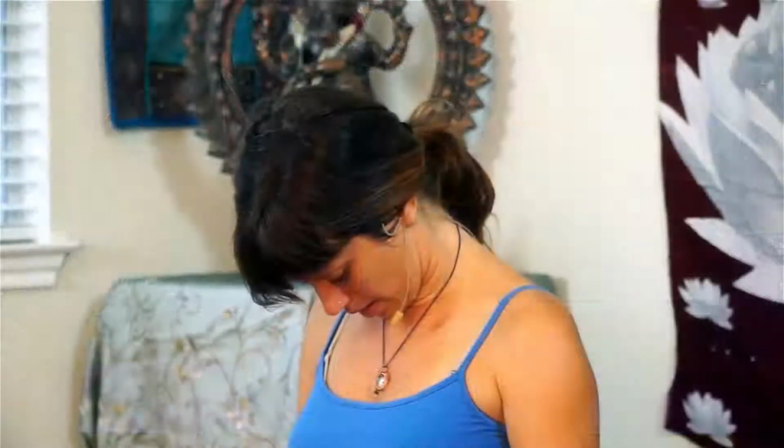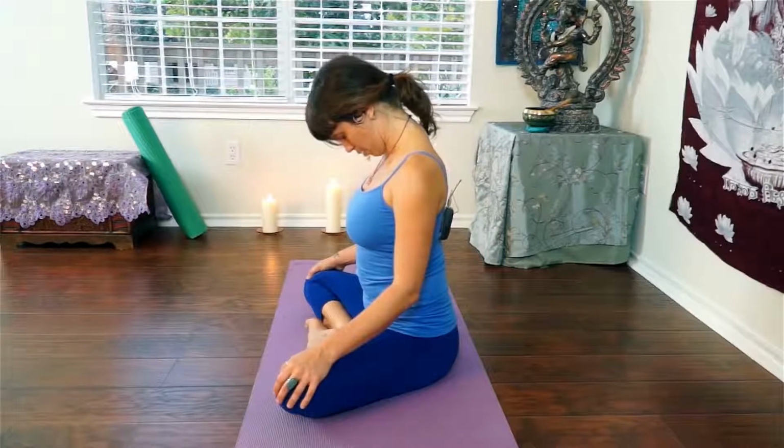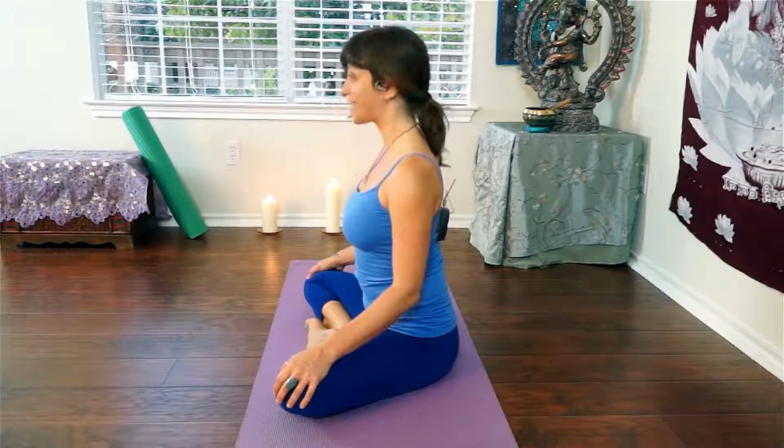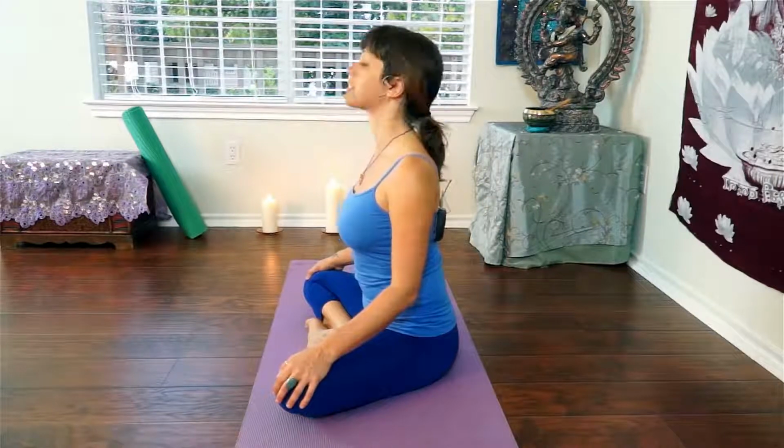So now that you're feeling a little more lengthened from side to side, we're going to come back to that movement, bringing your chin down this time and up. So look up. Looking down and up. Working at your own pace, according to what serves your body the most.